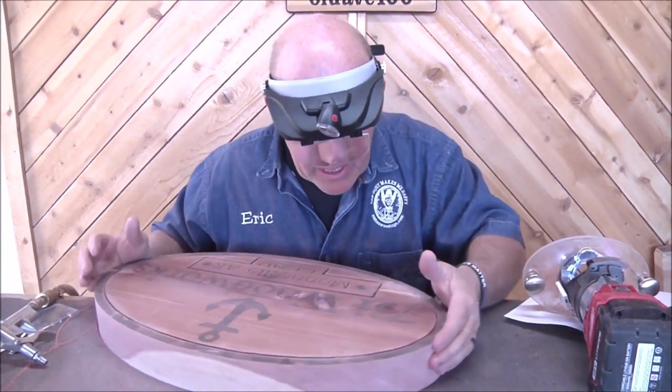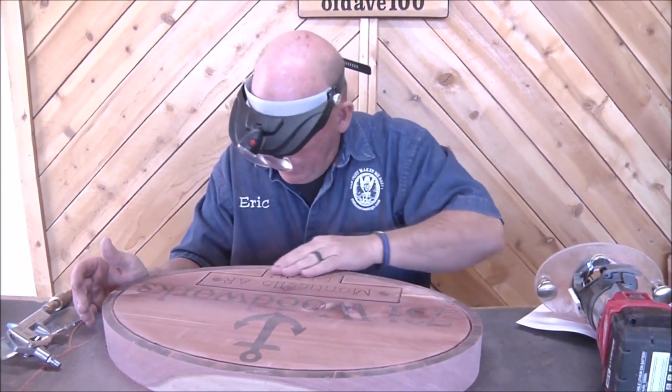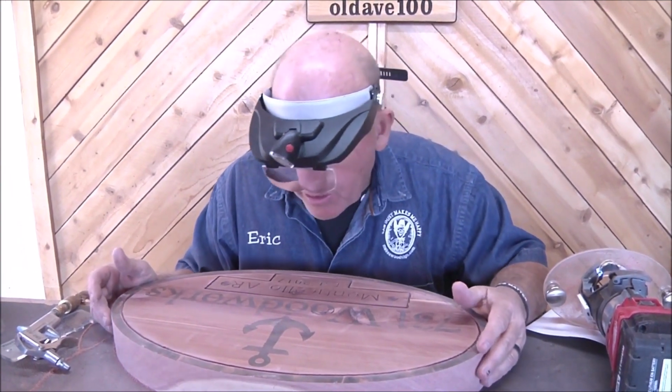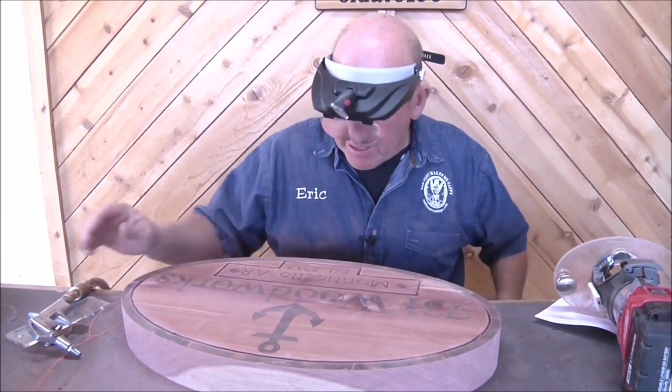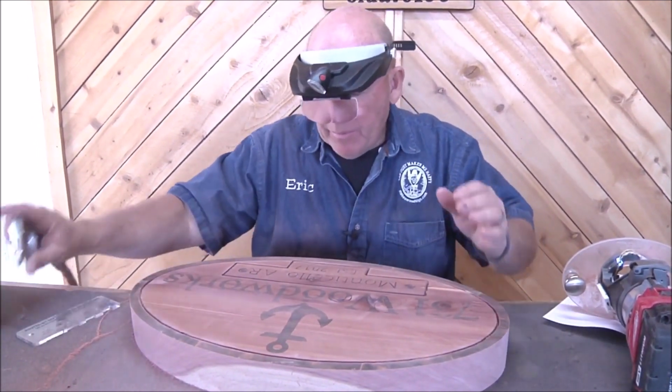Now I'll kind of reassess that, guys, and check out that line, see if I need to go and just touch that up. Actually, it looks pretty decent. I don't see any major bobbles on there. Maybe touch up a couple little places, but all in all, I'm pretty happy with that.